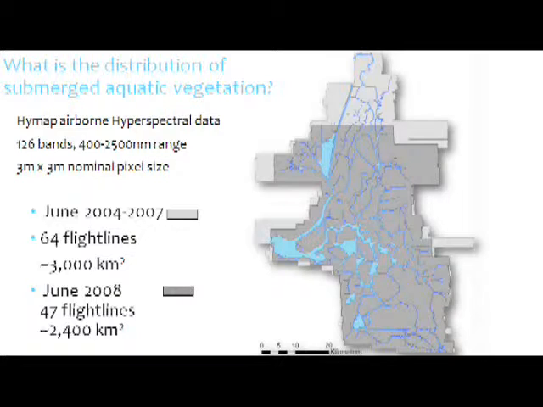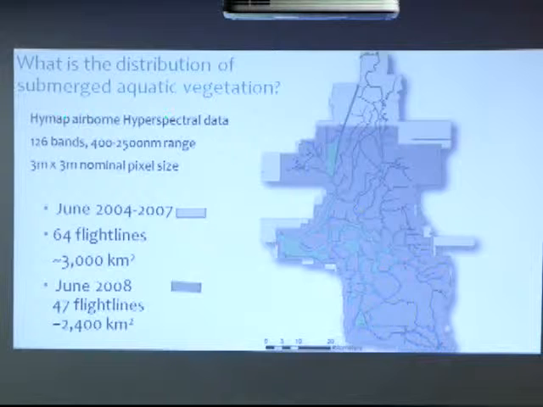They are mandated to keep the waterways open, so they needed to know where these aquatic species were located. The data we used was from an instrument called HyMap. It's a hyperspectral sensor. It has 126 bands across the wavelength interval from 400 to 2500 nanometers. The visible part of the spectrum is 400 to 700, so it includes the reflected part of the solar spectrum out to 2500 nanometers. That's about the full wavelength distribution of light coming in from the sun.